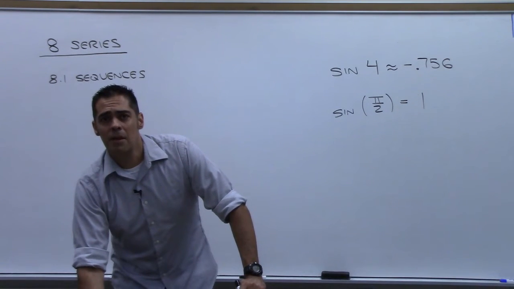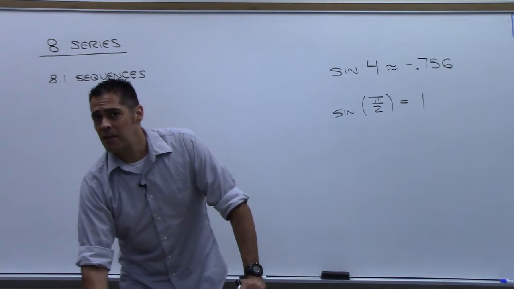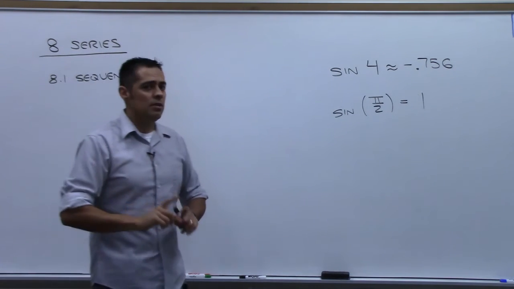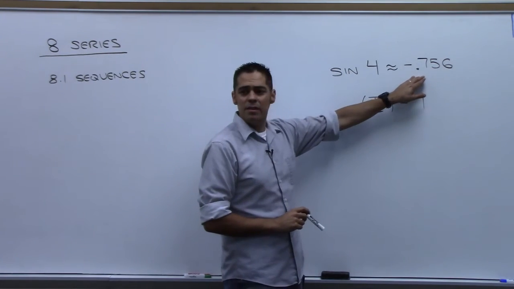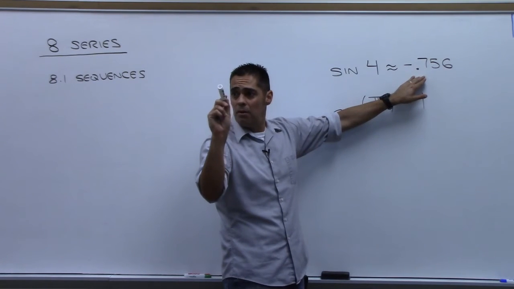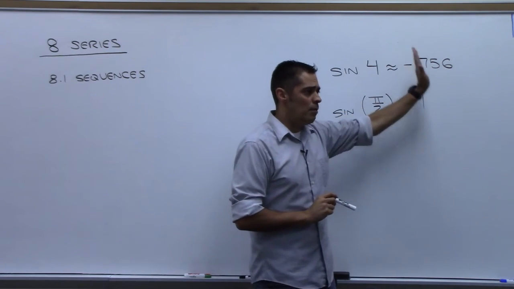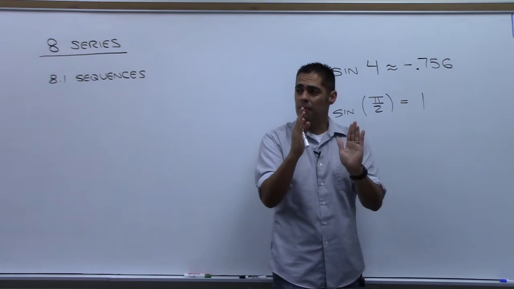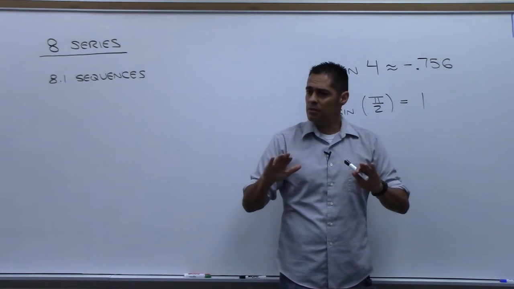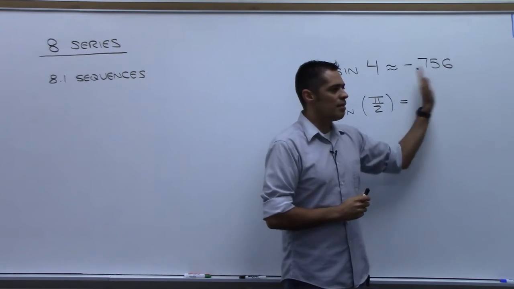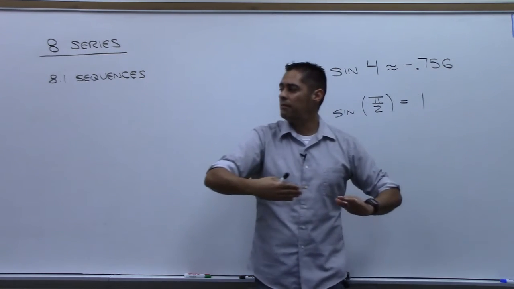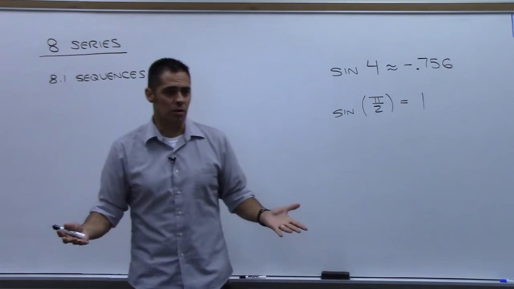That's all that is. You don't need to do it now, but if you were to plug 4 in for x right here, and then do minus 4 cubed over 6 plus 4 to the 5th over 120 minus 4 to the 7th over 5040, I would bet your answer will be close to this. And the further you go out, the more decimal places you're going to get. Your calculator does that to a certain point and stops, because it can only store so many digits, so at some point it cuts it off. That's how all computers work.